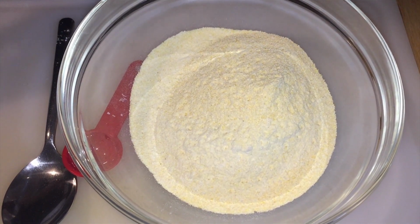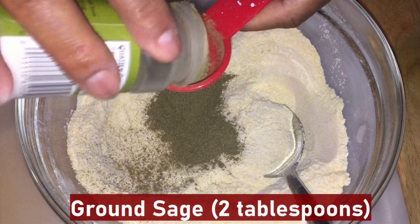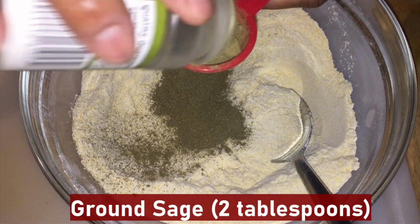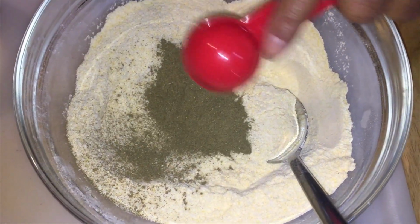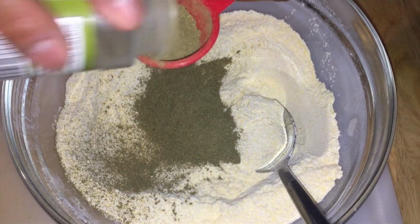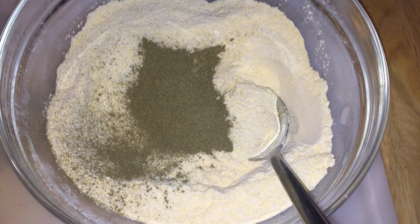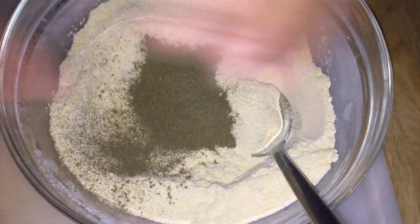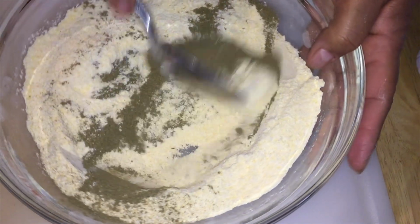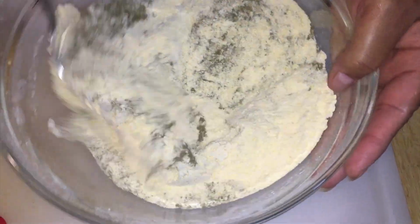Okay, 2 whole tablespoons of ground sage, and I hope this is enough. I always like mine to look green. If it's not enough, just add a little bit more to it, because it's supposed to be sage cornbread. That's going to be your cornbread that you make for your stuffing. And I always just take it and mix it, blend this in really good.